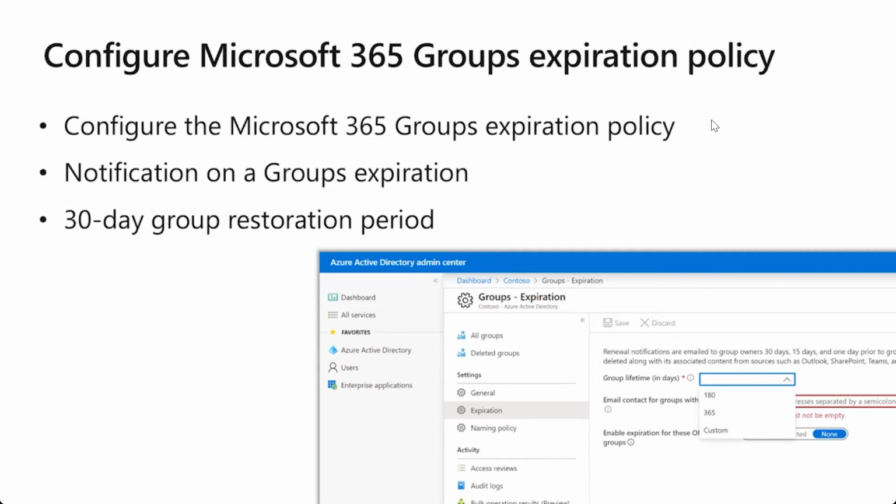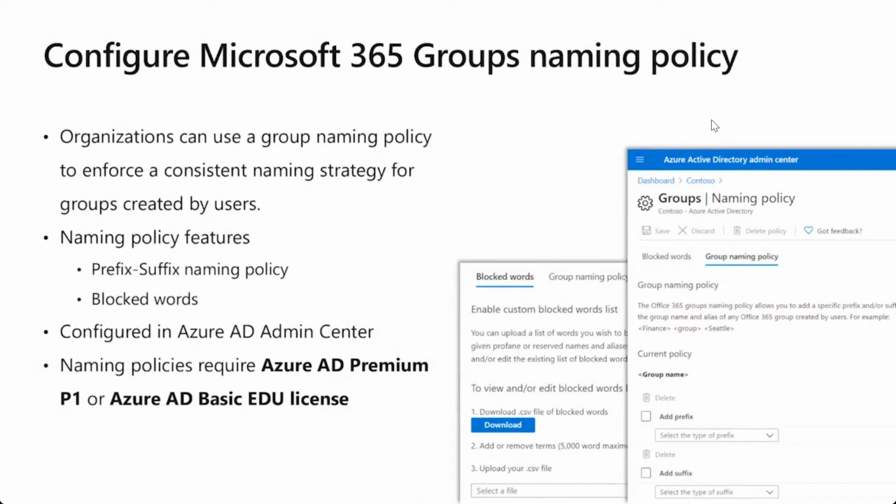Another thing that you can do is naming conventions. You can also set up naming policies inside Microsoft 365 groups. For that, keep in mind it also requires an Azure AD premium license, but you can apply those naming conventions. For example, if you need to follow a prefix, usually it will be a couple of letters or 3 letters to identify the company, and after that could be to identify the department and so on. So try to make those names descriptive, so people can identify this is the department or this is the team that they should join. You can apply those naming conventions using those options inside Azure AD.